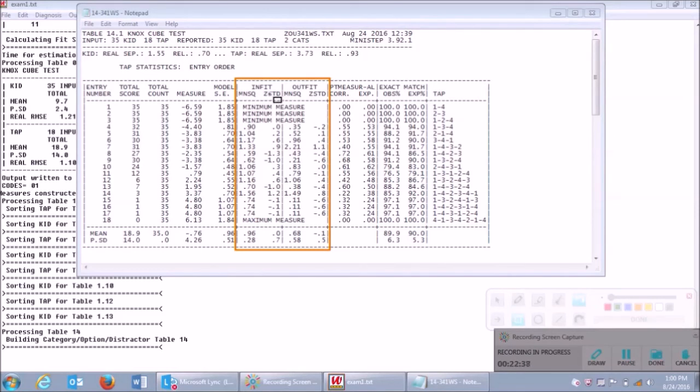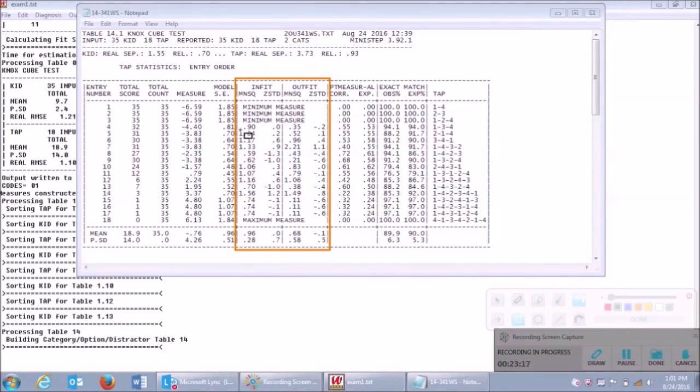Infit is an inlier-sensitive quality control statistic. What does that mean? Just imagine a range outside of which the item does not function the way that we want it to function. That range is different according to different scholars. For example, Dr. Mike Linacre himself suggests 0.5 to 1.5. There are other notes on winsteps.com, which I suggest that you read.